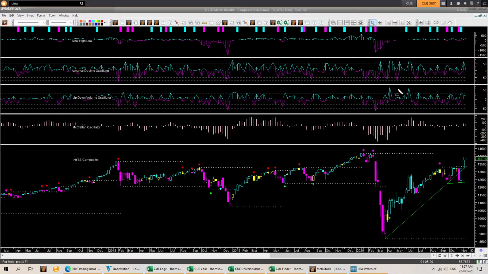How to use the extremes? One way is to see if it is going to extremes, we may look for a reversal, but the actual reversal signal has to come on the chart using Q signals, either stretch release or headwind, these two signals, or support at memory trend line. We will not simply use the extremes to take a reversal trade, but extremes in advanced decline oscillator, to some extent up down volume oscillator, combined with a reversal signal on Q charts will lead us to pretty confidently take reversal trades.